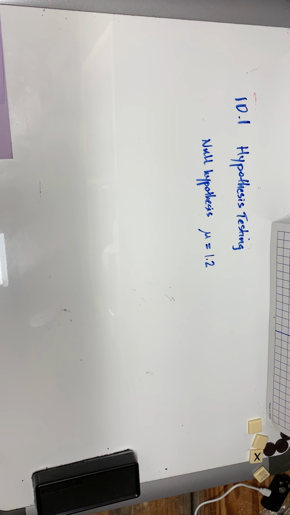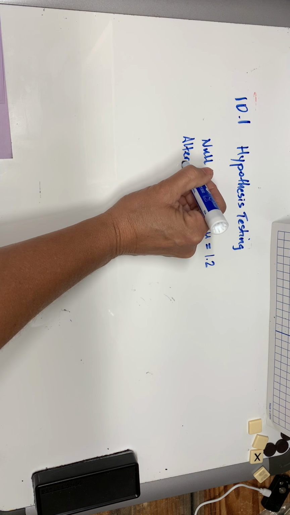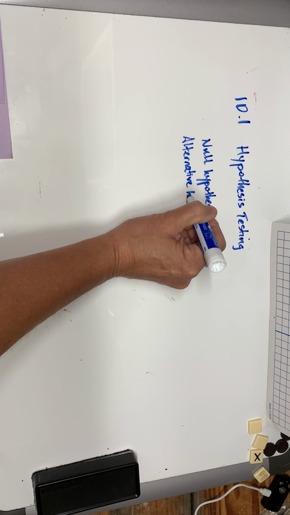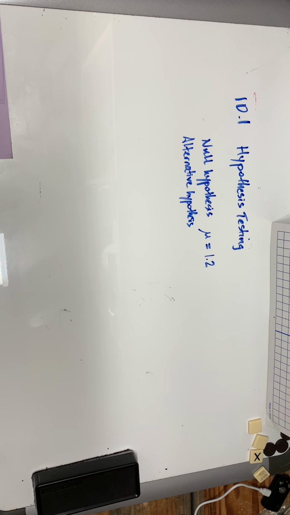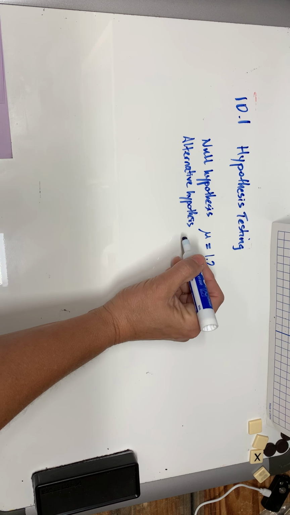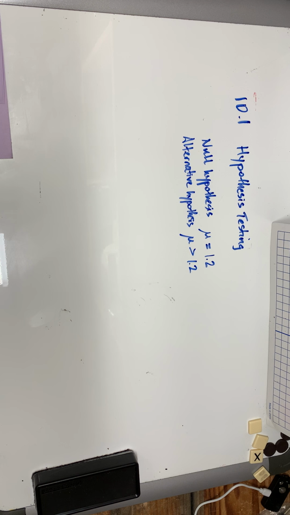Okay. So as a researcher, you're inclined to challenge this. And when we challenge something, we call that an alternative hypothesis. So you're going to say, I don't really think that's true. I challenge that. And so you're going to come up with this alternative hypothesis. You don't believe that the average number of energy drinks is 1.2. Now, let's say that in your experience, you believe it's greater than that. So you're going to say, well, my alternative is that the average number of these drinks is greater than 1.2.